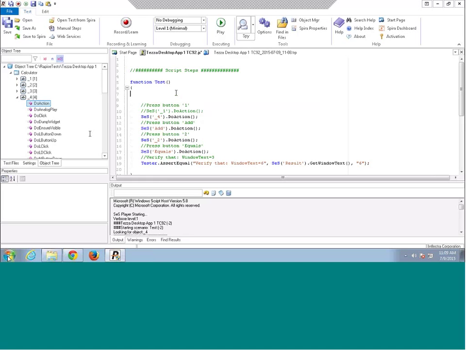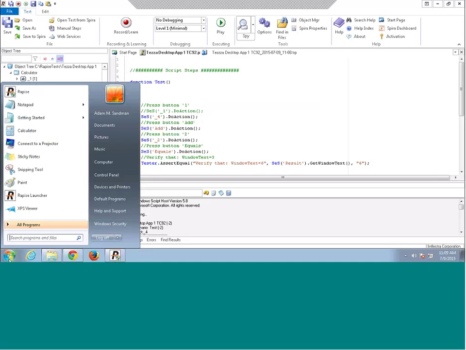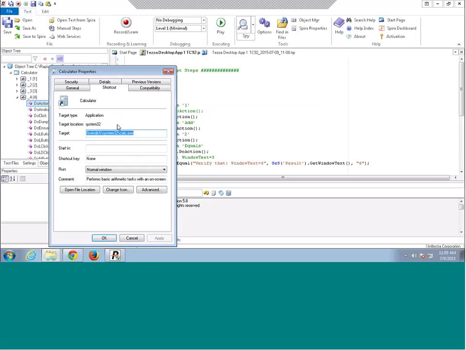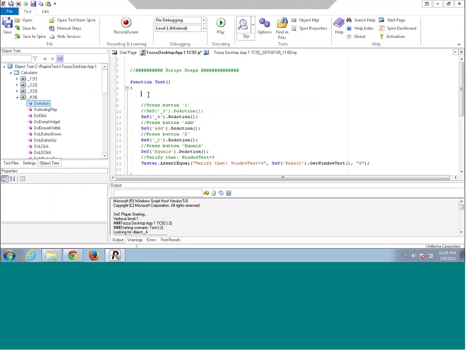So one of the things you can do is add code in Rapise to actually launch it. So what we'll do is find out where the calculator can be found. And it's right there. And you can use the global, actually, I'll show you where it is right here, Global.DoLaunch. Like that. I'm not sure if it remembers those, so I'll just put that in manually. And because they're backslashes, you do need to escape them, because we are using JavaScript.